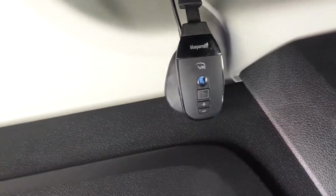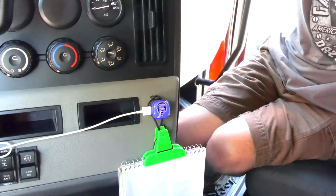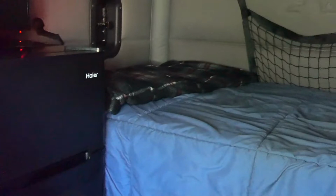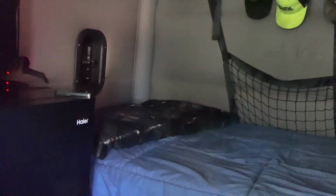I got curtains on the side right here that pull all around the front window, so I can close it all up there. I got curtains here, which I usually use most of the summertime to keep the sleeper nice and cool, because I can control the sleeper air from up here while I'm driving, so I get it nice and cool before I stop. A couple hours, I shut my curtain and get it all nice and chilled down, and then I can run heat, air conditioning, lights, refrigerator, TV with the truck off.